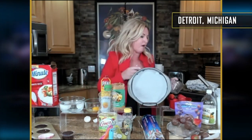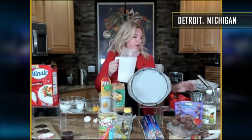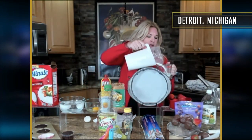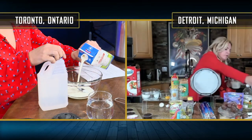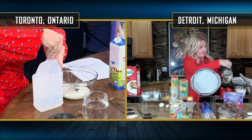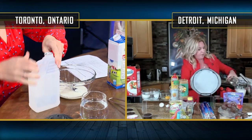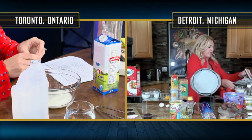How do we make buttermilk? All right, so I have never purchased buttermilk in my life. I'm assuming it's in the milk section, but my mom taught me this hack. So when you're making pancakes, every Sunday morning I'm making my own buttermilk. You need a cup of milk. And then you can do a tablespoon of white vinegar, or do a shot as I always do. You can cheat. And then put that into a mixing bowl and grab your whisk, and you're going to whisk it up.